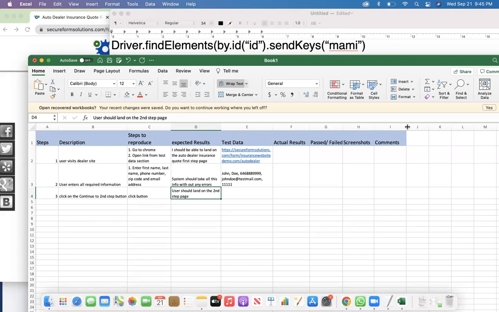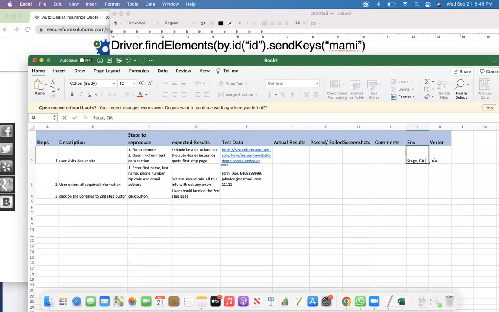Remember that the key question is, what are the important items within the application? I only put the important items, the bare minimum, on a test case. Now, a test case can have environment, versions, so many things. Environment means, is it the staging environment or the QA environment? Maybe the browser, the test ID. Browser could be Chrome or not, where are we testing and things like that.